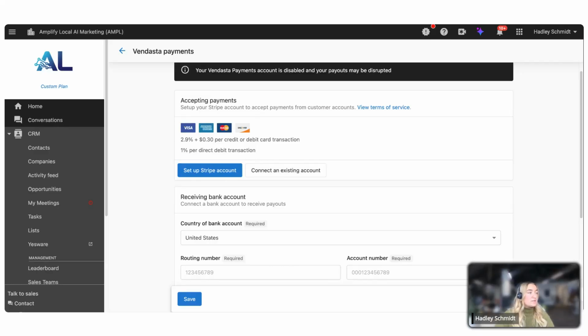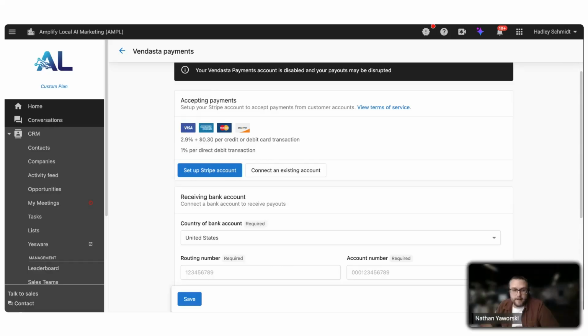Another thing to note is that if you do create a Stripe account here within Vendasta, if you ever need to leave Vendasta, that account would actually just stay in our platform here. Yeah, so that kind of locks you in if you're creating a new one. Now, the other side of the coin, if you're bringing in an existing Stripe account, that gives you access to all the reporting, and your Stripe dashboard is normal. You can pick up and leave with it and all that. There is a slight platform fee in that case if you're bringing in an existing account. It's 0.75% per transaction in that case.